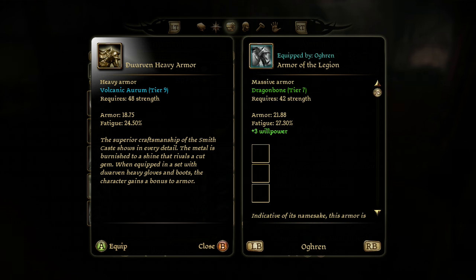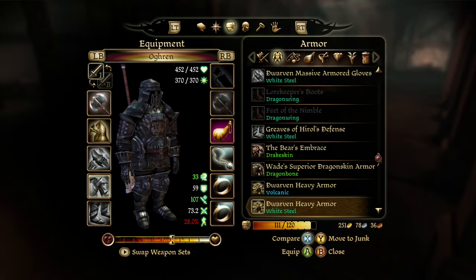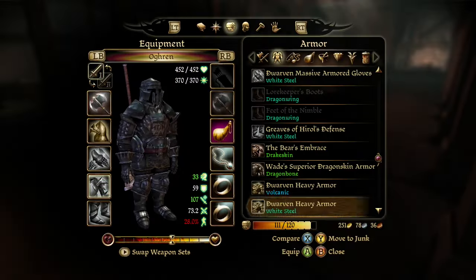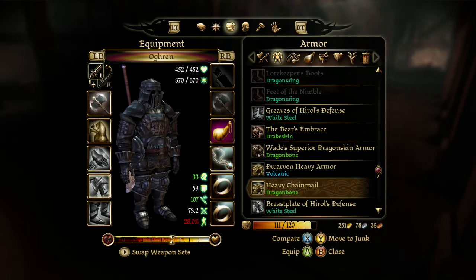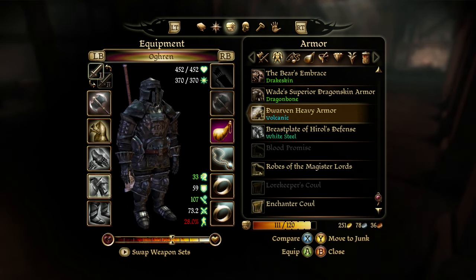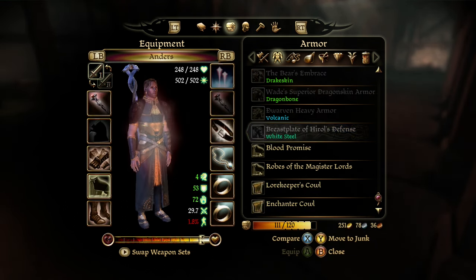How come the Dragon Bone is better? Tier 8, tier 9s. I guess we could sell that. Sell that. I still have those. Are those better?